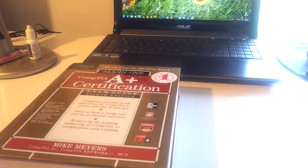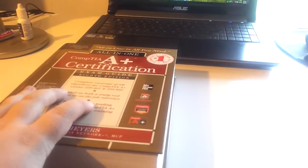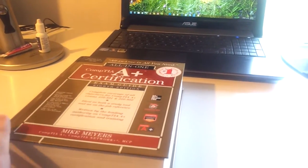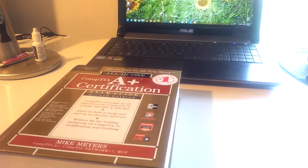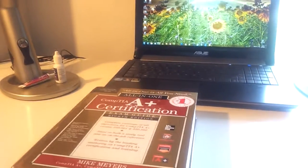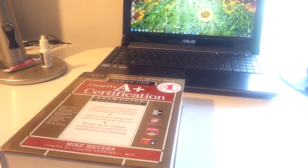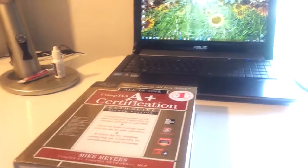So this is just a little rundown of this book, Mike Meyers' new 8th edition, his certification book. I really like it. It's really up to date. I really want to stress that because I was worried I was going to start reading about Windows 9X. I don't want to learn a freaking thing about Windows 9X anymore. And I really don't even want to learn about the old hardware anymore, to be honest. If it's not something I'm going to see, then I don't want to learn about it unless there's a little bit of information I need for something else.